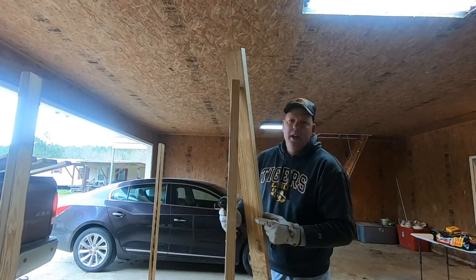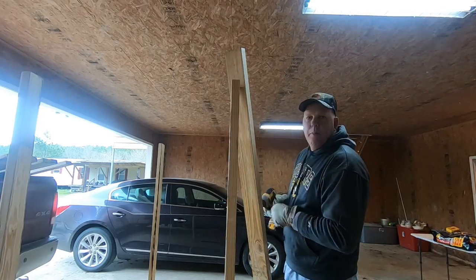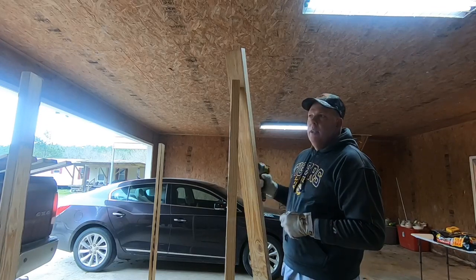Now I'm doing this by myself right now. I don't have no clamps with me to hold this up. So I'm going to put me a screw over here, temporary, to set my board on.